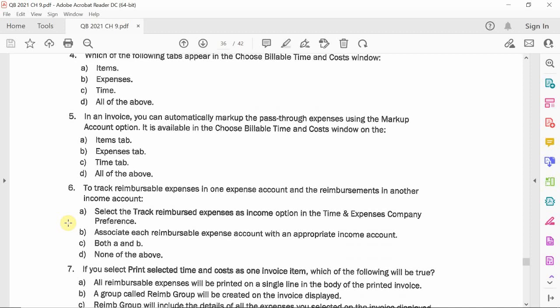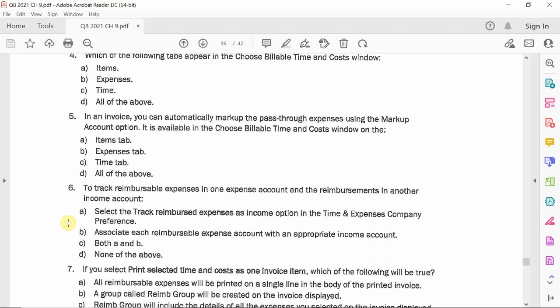So again, if you remember from the very beginning, I mentioned this. If you do not link your items or accounts to a reimbursable income account, that means it's a regular expense, meaning that's an expense that you have to spend in order to operate your company.